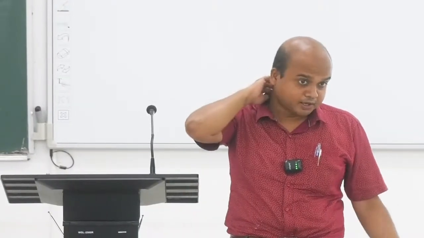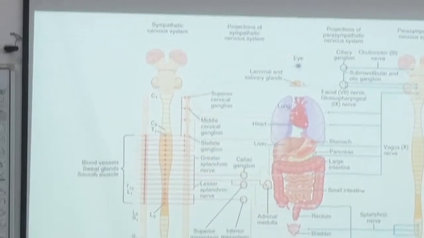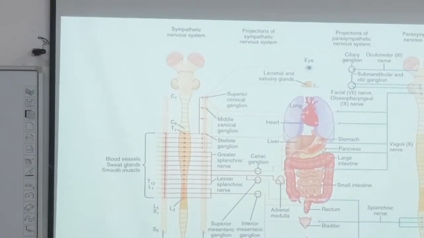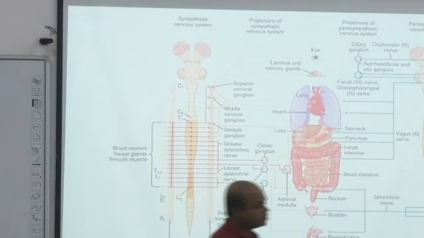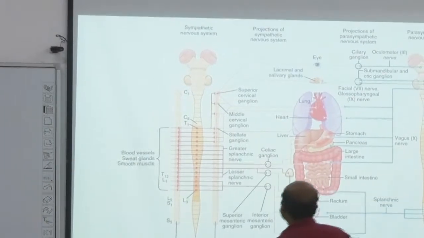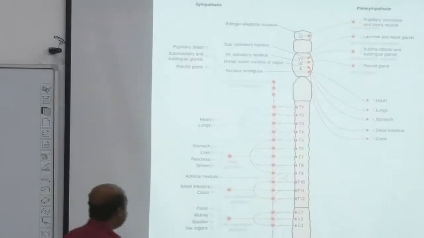Direct branches of the abdominal aorta, okay: celiac ganglion, superior mesenteric, inferior mesenteric. According to the names of the arteries, the ganglia are named: celiac ganglion, superior mesenteric, inferior mesenteric, superior cervical ganglion. Now don't try to remember which is for which organ, it will confuse you. Just remember that exception, sweat glands, cholinergic and all. This is about the distribution to the organs.